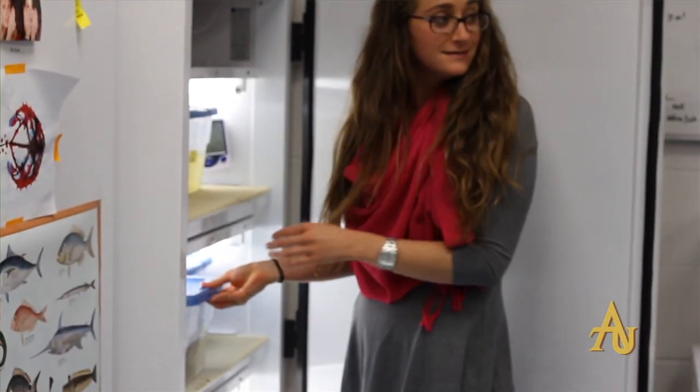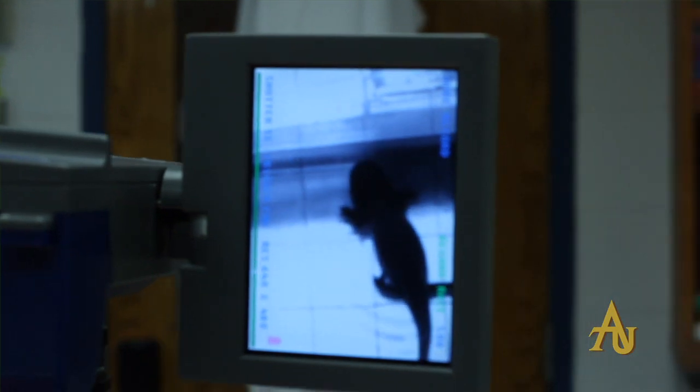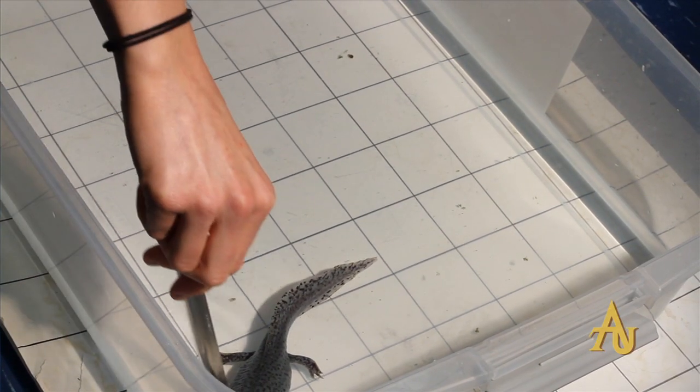The animals are put into a container that they have enough room to swim around in, and we put a camera over them so that we can view them dorsally swimming. With a smaller fish, if you tap a container the vibrations will make them swim, but with the salamanders you have to nudge their arm — you touch them and then they swim. From that video, I actually sit and track different points along the body as they're swimming.